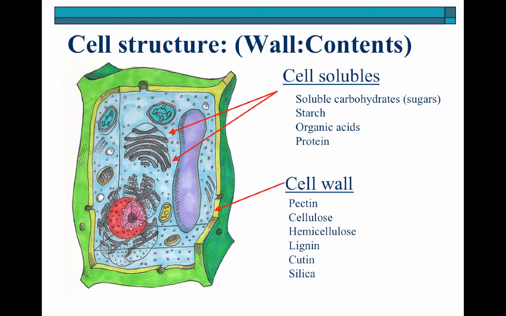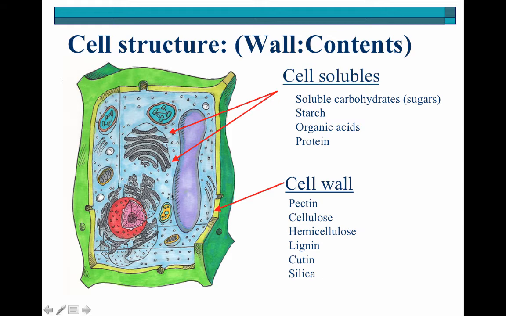So as we start to look at these different contributions to plant nutritive value, we need to remember our basic biology. So what we've got here is a cell, and more specifically a plant cell. So you can see that in our cell wall portion over here, our cell wall is going to contain things like cellulose, hemicellulose, lignin, and then to a lesser extent, pectin, cutin, and silica. So the compounds that we're going to talk mostly about are cellulose, hemicellulose, and lignin.